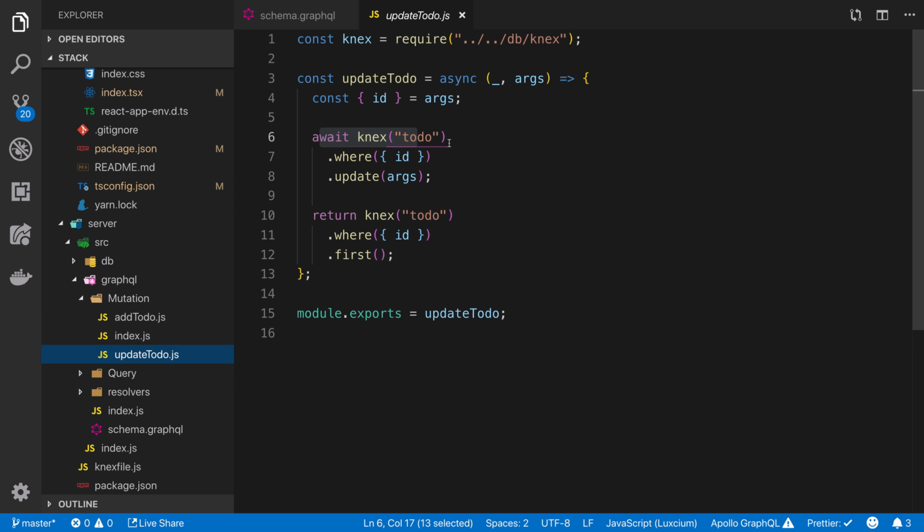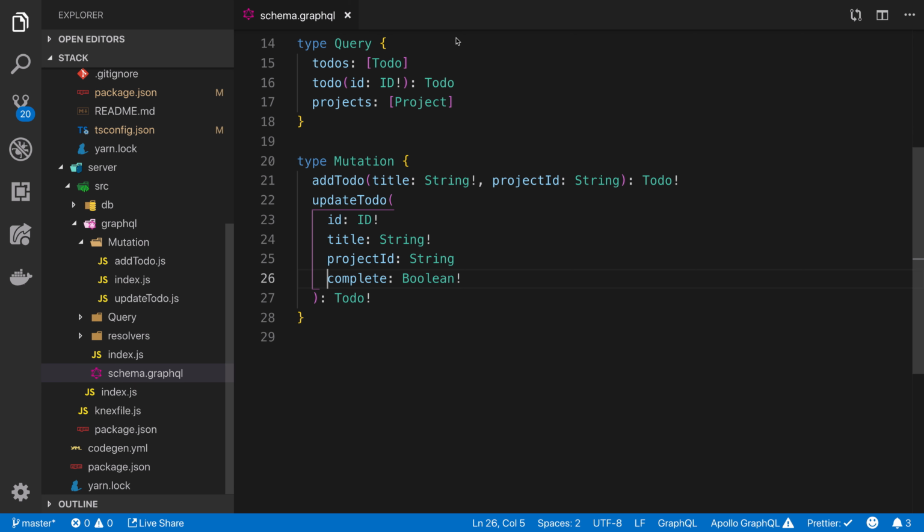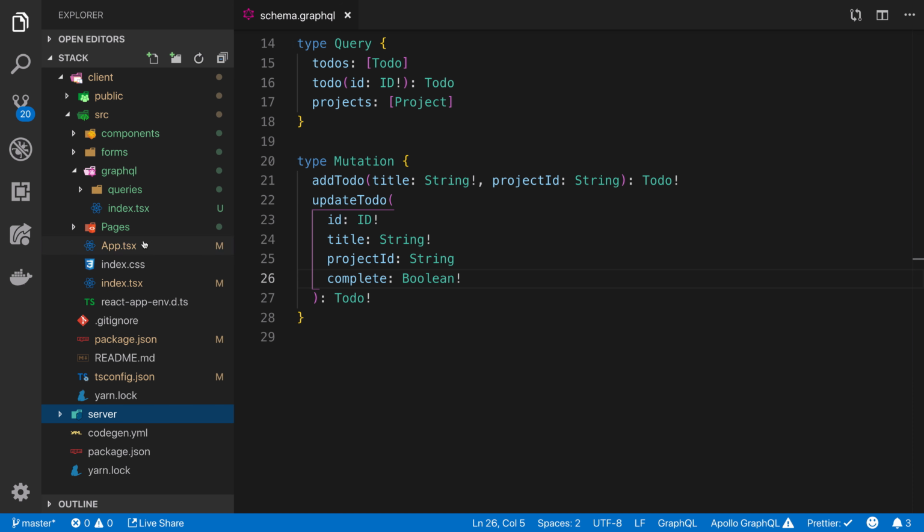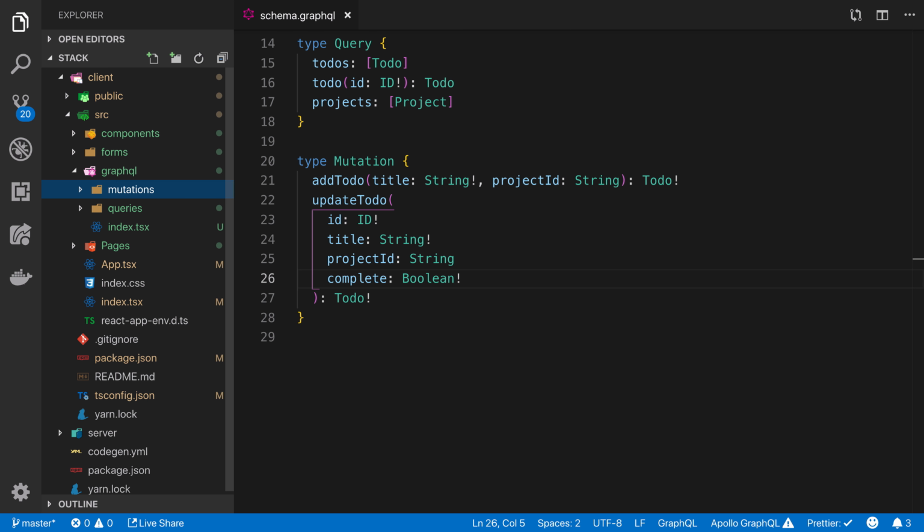And it's the same, we're doing the same thing, we're doing an await there, update. I don't even need to spread it there. So I don't need to change any of my database work, I just needed to change that in the query and the mutation definition. So back in my project, let's create a mutation for add to-do, shall we? Yep.